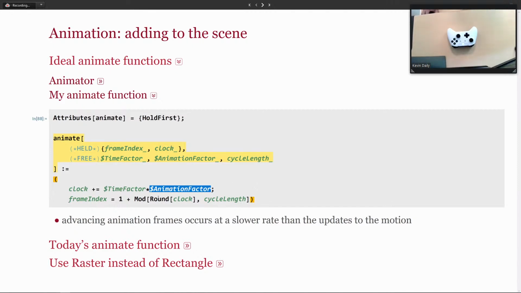And so there's an additional time factor here, which I call animation factor, that just slows down how often those frames in the animation cycle update. And so I'm using the mod function with round here just to have integer values. And it's basically, it would cycle over your animation cycle length over and over and over again.